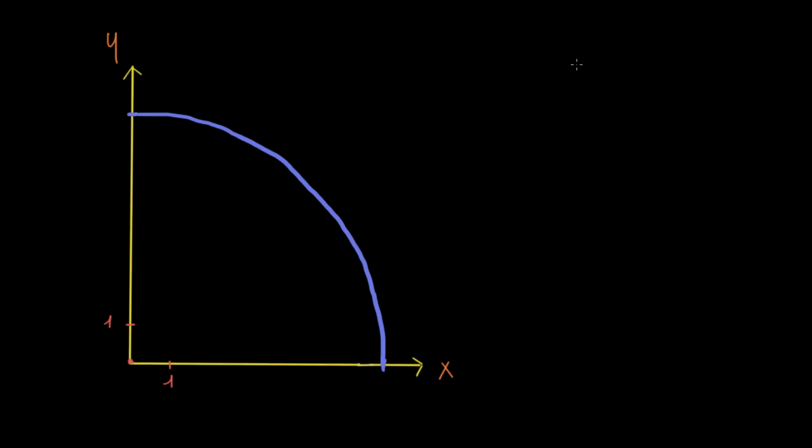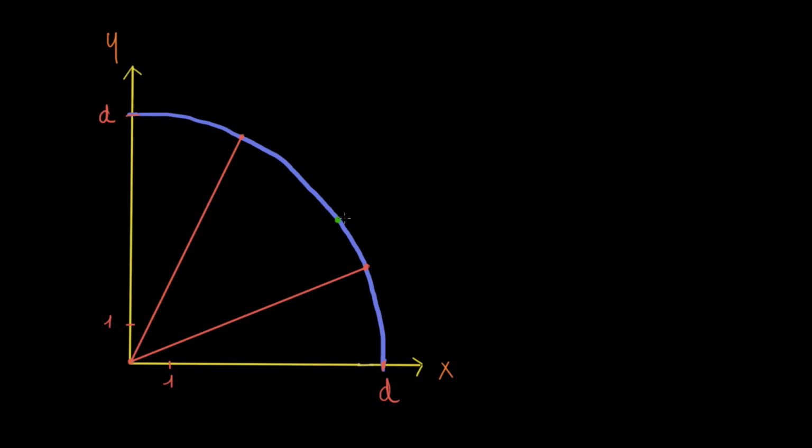Well, let's say I've walked d units from the origin. Where are the points I can possibly end up at? Well, I can end up at this point, which is d units from the origin. I can end up also at this point, which is also d units from the origin. Obviously, all the points I can possibly end up at are all going to lie along a quadrant of a circle of radius d, whose center is the origin.